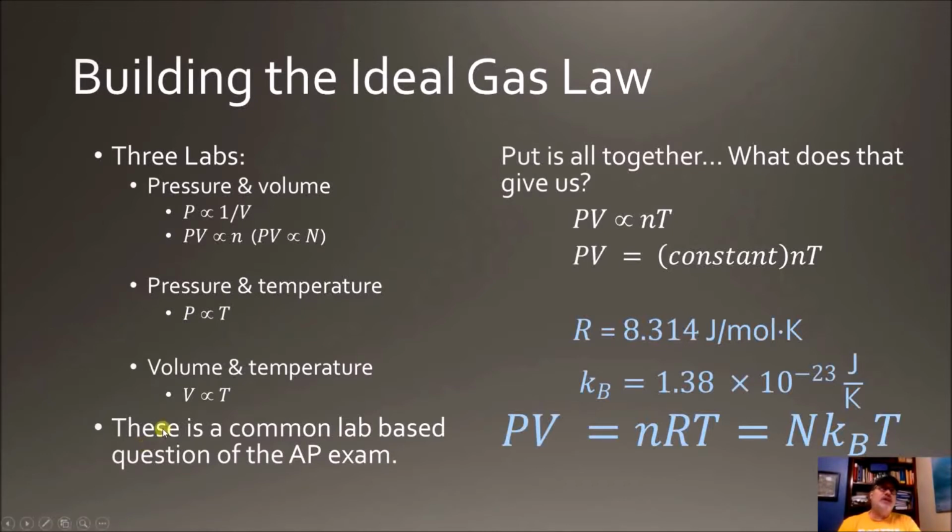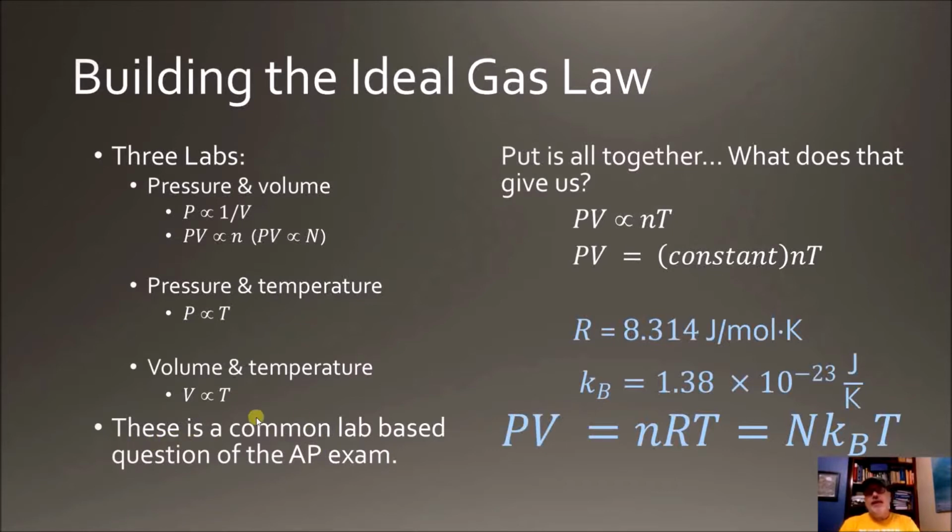Now, a lab that we didn't actually have time for in class, but that we could do, was to measure the relationship between temperature and volume. An easy way to do this would be to get a balloon, measure its circumference so you can approximate it as a sphere, and then calculate its volume at room temperature. You could heat it up in an oven and see that it expands, and then cool it off in a freezer or refrigerator, measure its new circumference, and work backwards to find its new volume. If you do this lab, you'll find out that volume and temperature are directly related as well.